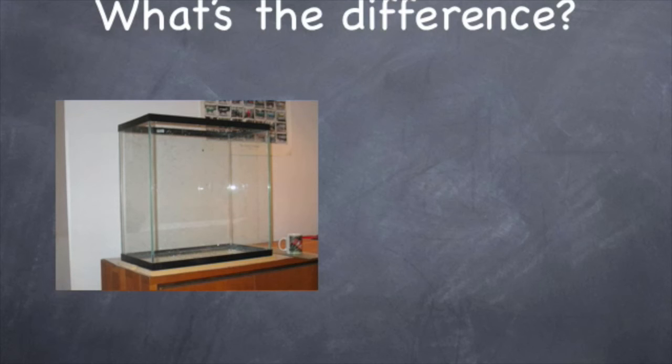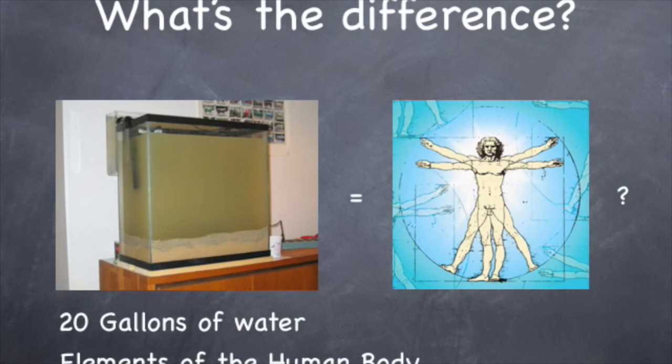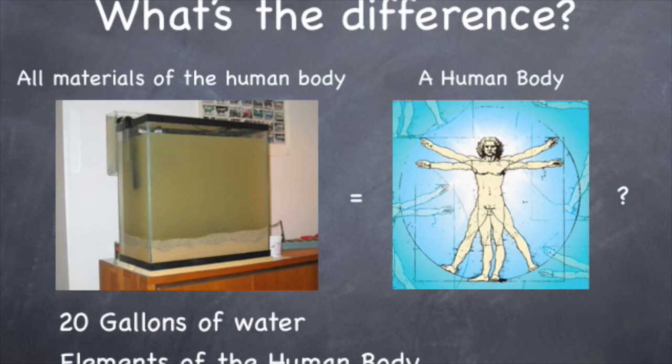I want to sort of summarize and give you a few insights here. Play a little game with me here. Here's a fish tank, right? I want to do something interesting with you. I want you to imagine a fish tank. What we're going to do is we're going to fill it full of water. This is about maybe 20, 25 gallons. I'm going to fill it full of water. I'm going to go over to the chemistry building over here and go into their storeroom. And I'm going to pull out all of the other elements that you would find in a human body. A bunch of calcium, some carbon, some phosphorus. I'm going to pull out all of the elements. And I'm going to put them in this fish tank, kind of mix them up so there's a big murky mass of stuff, right? Now, basically what we're saying here is all the elements, all of the stuff in a human body is here. Now compare what's in that fish tank to a human body. All the materials in a human body are here. All the materials in a human body are here, right? What is the difference between these two?